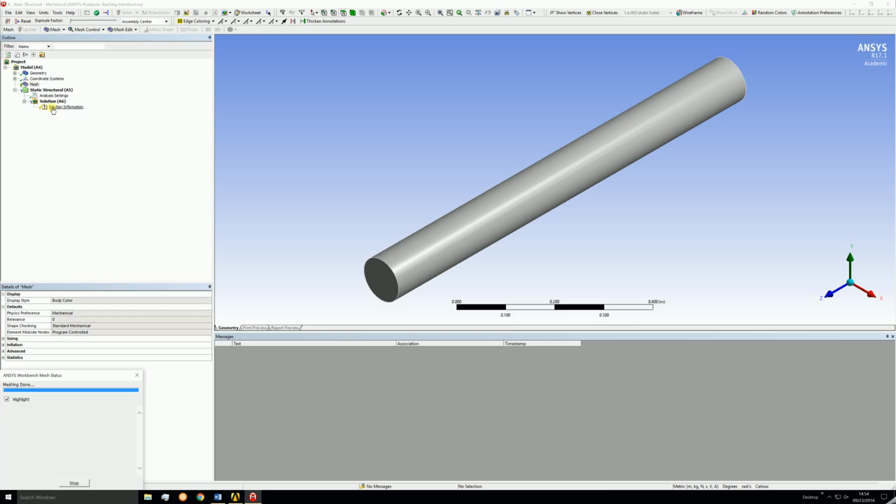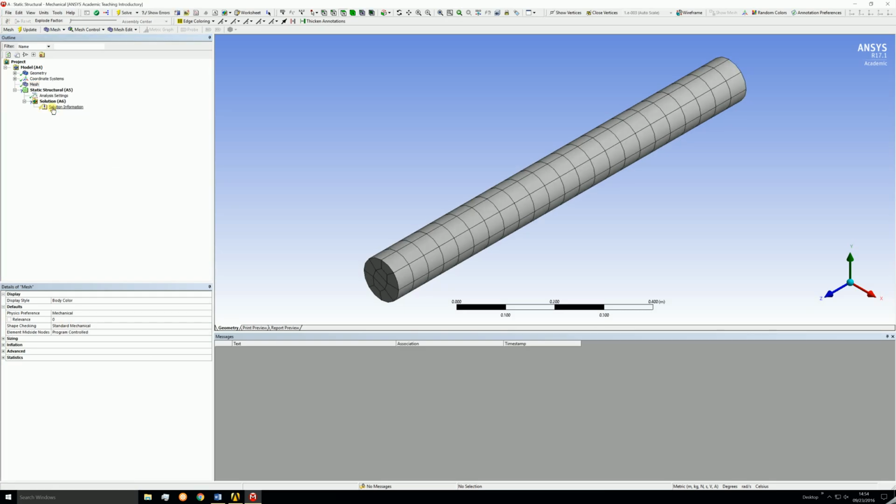This might take a while depending on the computer and the number of cells in your mesh, but after a few seconds the bar should be split up into a bunch of cubic cells. You don't need to count them, just expand Statistics, which is found right there, after having selected Mesh, and you'll see the number of elements. We can reduce the size of those elements to get a more accurate simulation, and in doing so we'll create more elements to fill up the entire geometry.